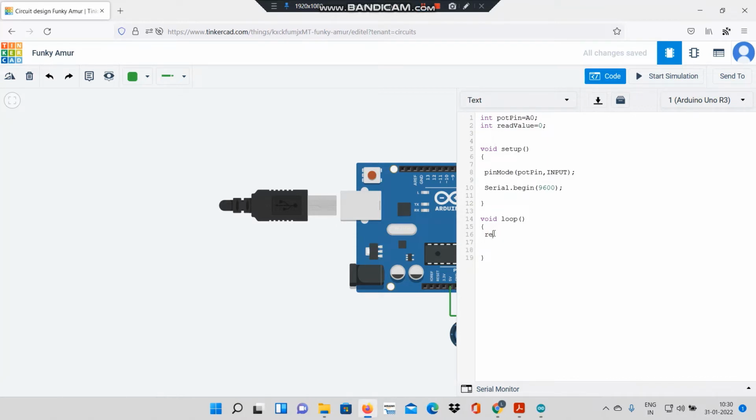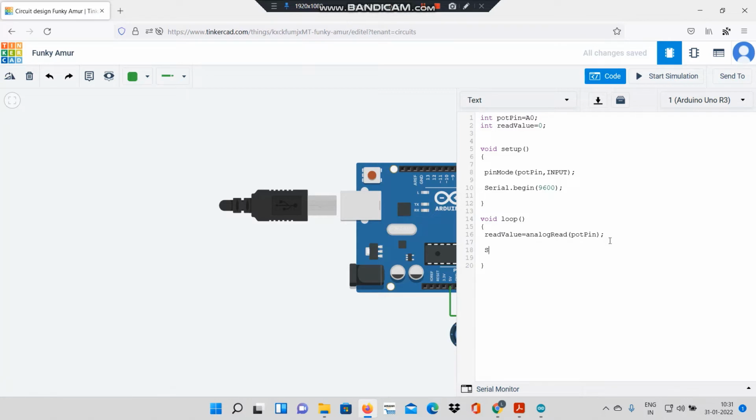Next, I will use the function analog read and I'll be reading the potentiometer terminal or the pot pin, and whatever value this function returns, it will be stored in read value. Next, I would like to print this read value, the analog voltage, on the serial monitor.